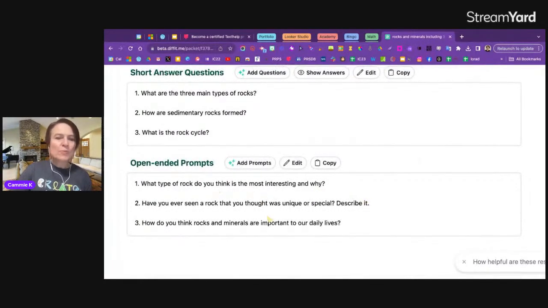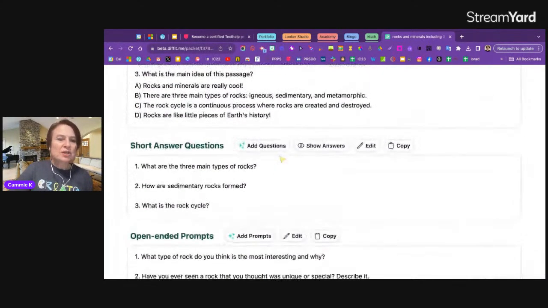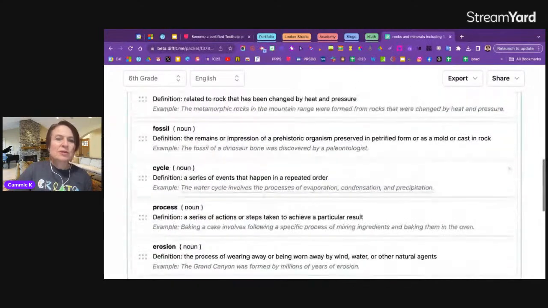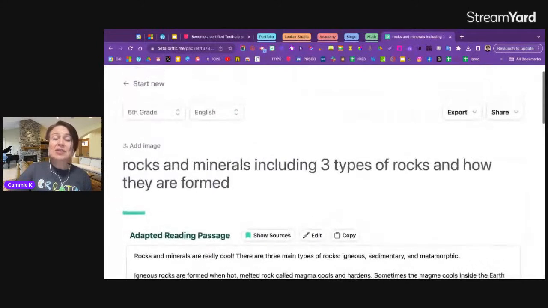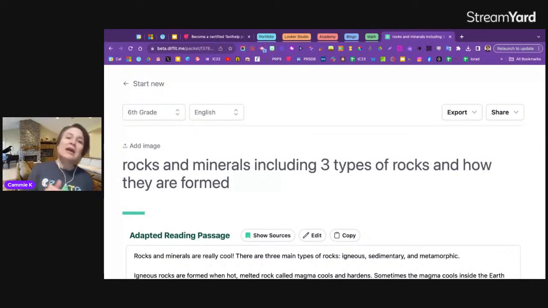It doesn't look like the open-ended prompts have changed much at all. So it's moved it up to 6th grade. And again, I would say you have to decide it for yourself as a teacher. Is this really 6th grade? Is it too hard? Is it not hard enough? Maybe you need to use 5th grade for your 6th graders, or maybe you need to use 8th grade for your 6th graders. That will be something that you can figure out as you go.